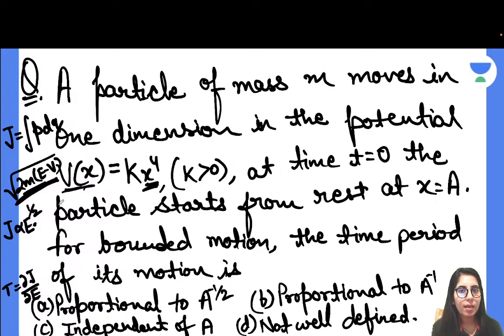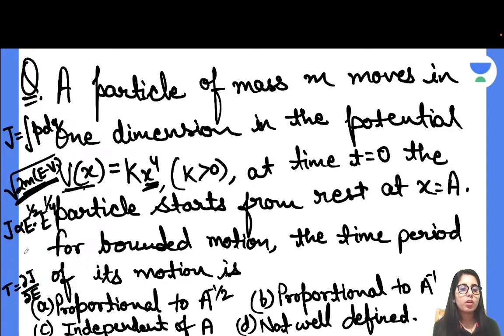So when you equate them, let's say at x is equal to b or d or w or u, anything, you are going to have the potential energy is equal to the total energy. So you put that value of x, then you take e over k to the power 1 by 4. So from there you get the dependency e to the power 1 by 4, right?